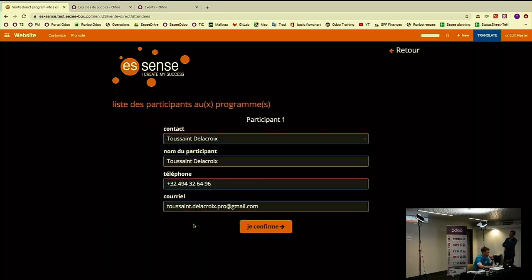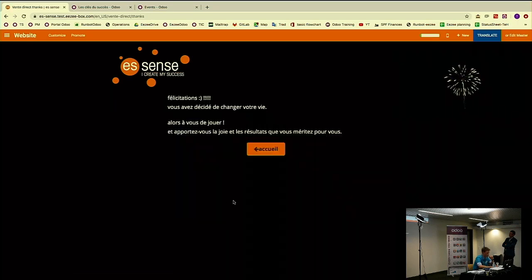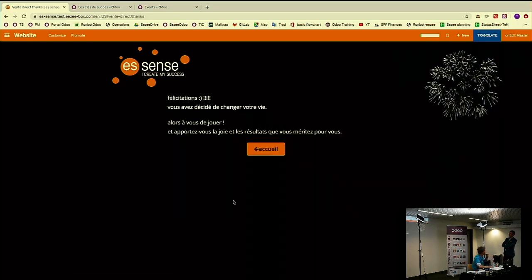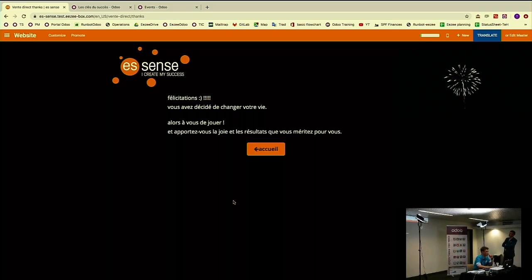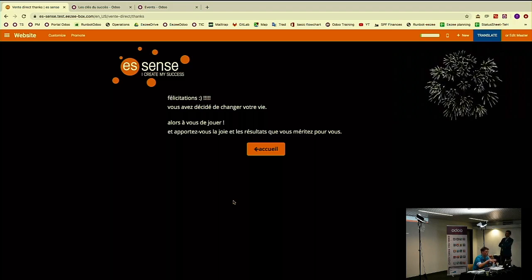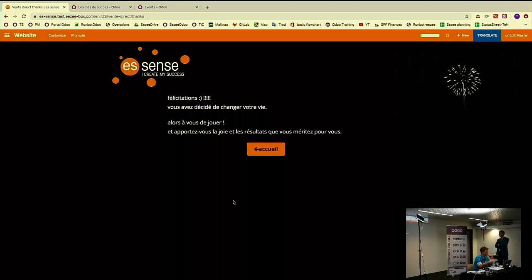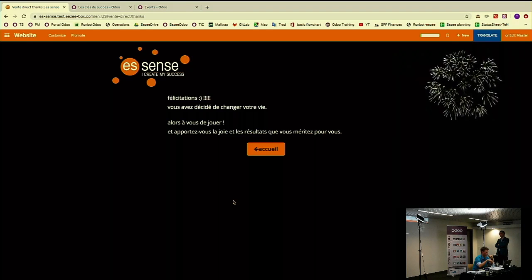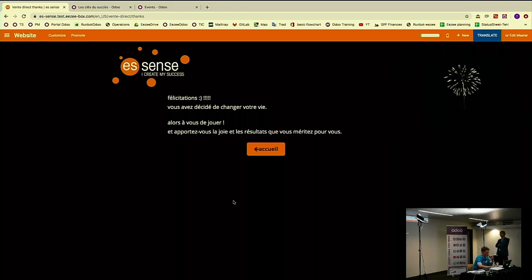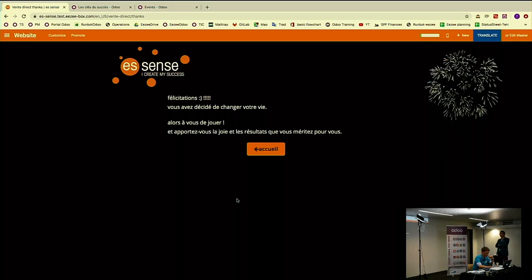It takes a small time. Okay. The attendee information is already filled in, which is not the case in Odoo Standard. So I confirm. And now the sales order is already confirmed, and I'm registered at Les Clés du Succès. The advance payment has been invoiced already. The invoice is automatically sent to the customer, and yes, it's already in the accounting.